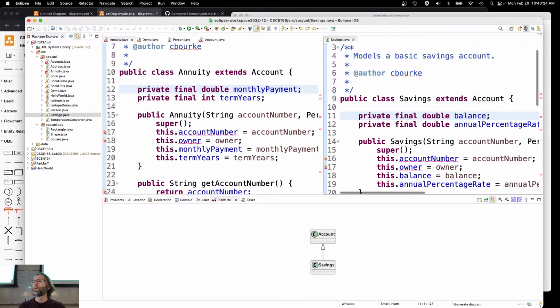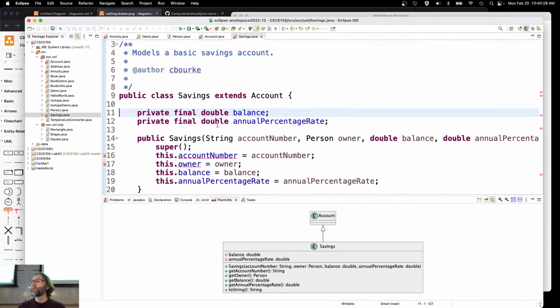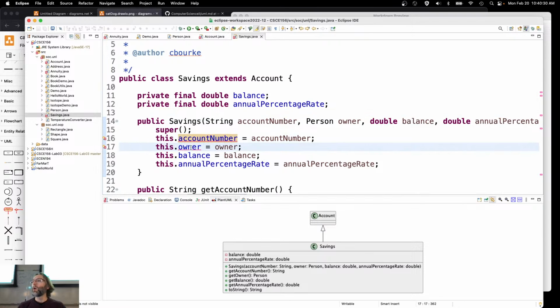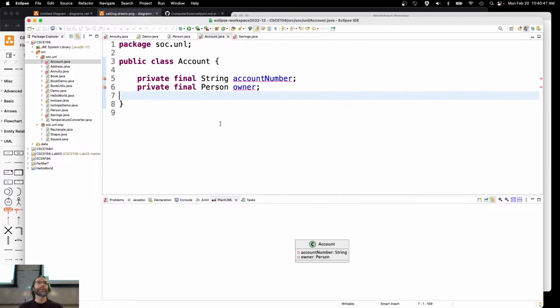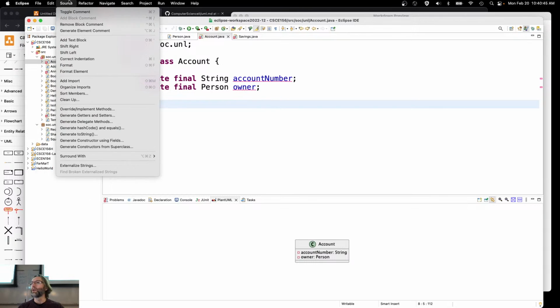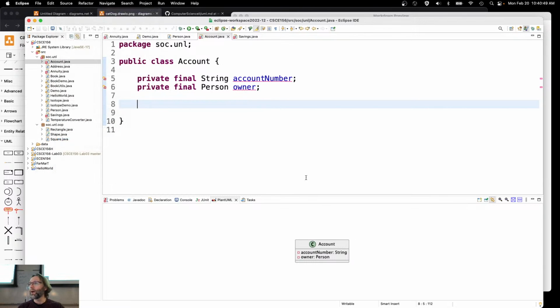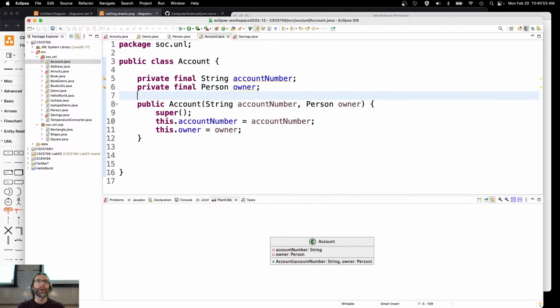There. Now, you'll see here immediately that something happens. For example, account number and owner. Do you see an account number and an owner anymore? Is it visible here at all? No, that's why it's not compiling. Where did I put it? I put it up here in the superclass. And by the way, I'm going to have to go through the generate menu, just to get this to compile. I'll finish it off later on, but generate a constructor using fields, be done with that so that it actually compiles.